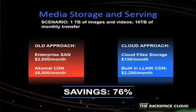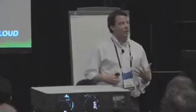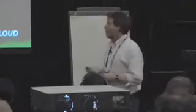What you can do with our cloud files offer today, it's 15 cents a gig, so it's $150 a month, and we have built-in Limelight CDN at 22 cents a gig, so that's going to be $2,200 a month. So 76% savings, and you get the benefits of this because we're a scale buyer. We have put a lot of engineering into this technology to make it cheap, and this is the benefits of specialization. So radically different price and huge savings, and this is a big reason you are seeing the explosion of video over the web—this case study is that it's getting very cheap to do and very easy to do. So this is just one example. We can go through tons and tons of examples where you can save a ton of money using the cloud.